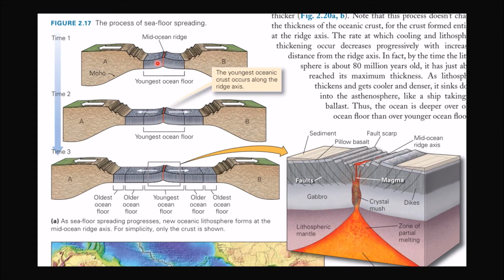So from here, as these two start to move away from each other, what's going to happen? You're going to form more of the ocean floor. And as they continue to move away from each other, this part is going to grow and grow. So this is why at the bottom of the ocean, notice this dark gray kind of color. This dark gray color is basically the ocean floor. So that's why if you go down to the bottom of the ocean, you're going to see a lot of volcanoes right in the middle of the ocean.